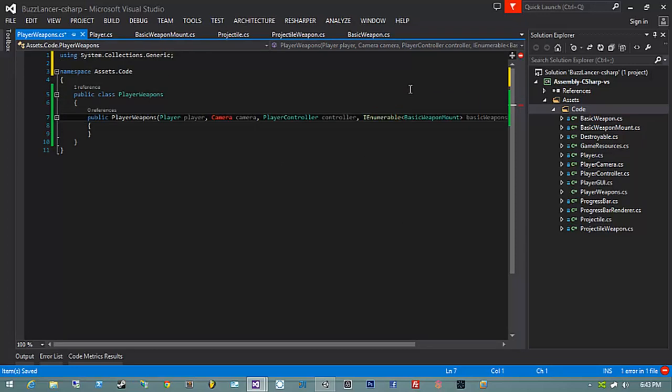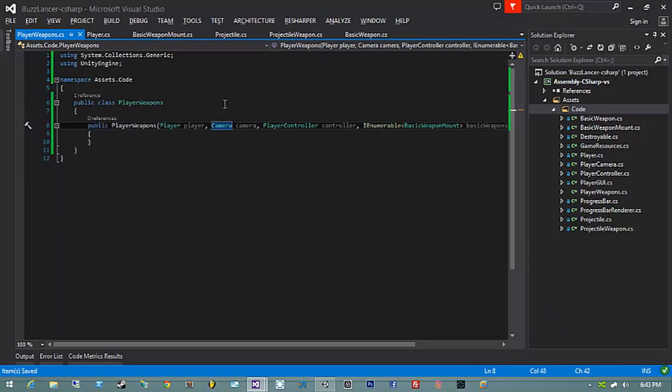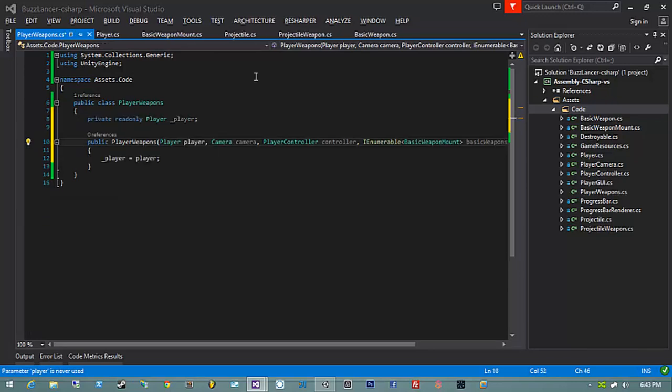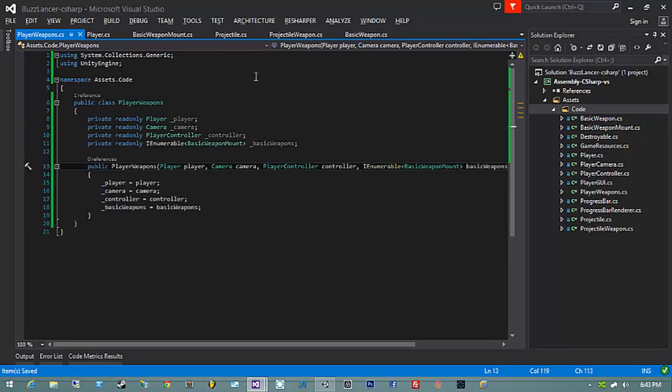Okay, this is going to require that we pull in a couple import statements. So let's go ahead and use our System.Collections.Generic, and let's add in our using UnityEngine at the top. Nice. All right, so now what I'm going to do is store each one of these into a field. Now the reason we need four of these is we need the player, obviously, to get the player's current transform.